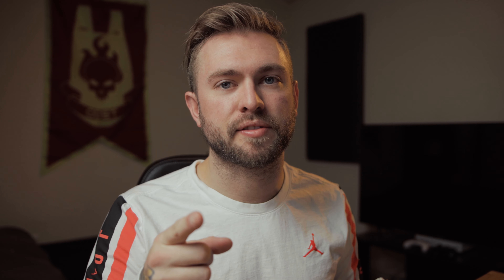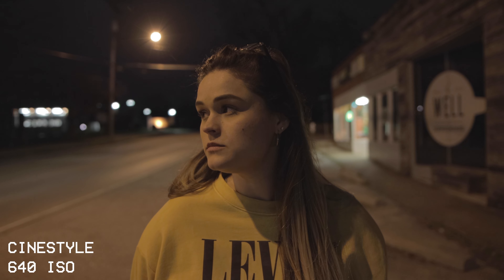Quickly, let's talk about low light and go over some ISO stuff. I would say just light your stuff, but if you're shooting in the street or running gun, you'll want to know about this. I wouldn't go above 1000 ISO on this camera in the CineStyle profile — you'll start to see quite a bit of noise there. You can try to crush your blacks more but it's just going to look super contrasty and noisy. I would actually recommend using a standard profile in low light. Pretty much up to 3200 ISO on this camera with a standard profile is clean — so once again, better than the GH5.